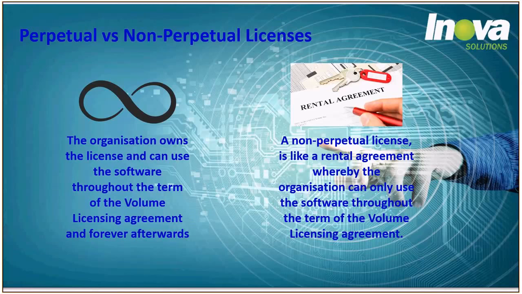A non-perpetual license is like a rental agreement, as it says, whereby you subscribe to use that license for a specific period of time. And when that period is over, or when that agreement has ended, you no longer have the right to use that software anymore. You no longer have those licenses to use that software. So it's really a determinant when you are choosing when to purchase or what to purchase, whether you need a perpetual license or you can do with a non-perpetual license.